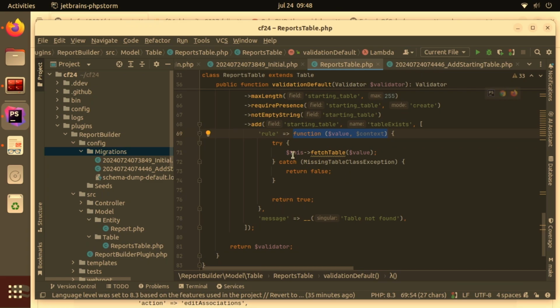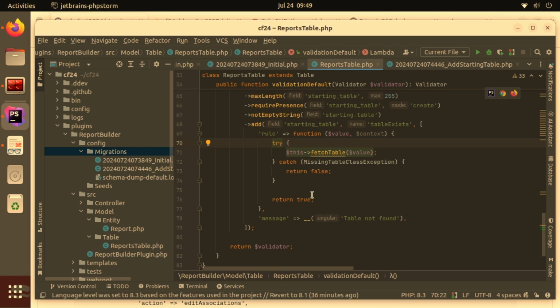This function will have a value. The value will be whatever you put in the form, right? And then you have a context, which is going to be a number of other details that you can use for validating, like the rest of the form and some other data.